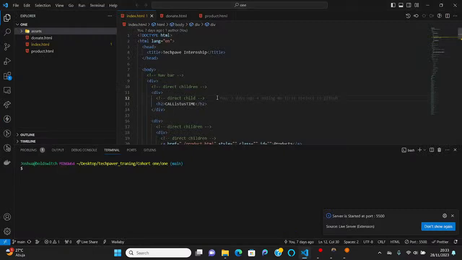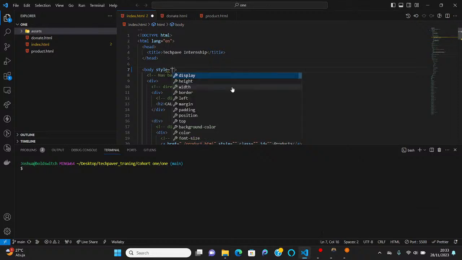Let's just do a background color. Let me show how to write an inline style. This is the proper way to write an inline style.